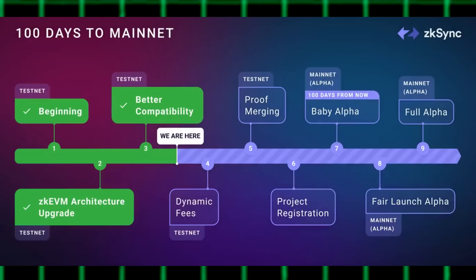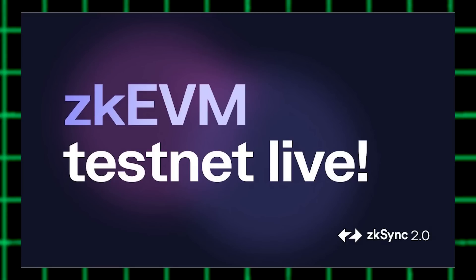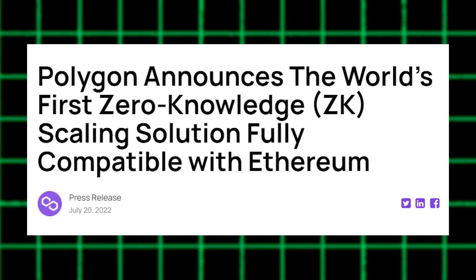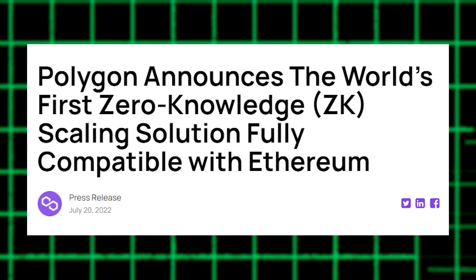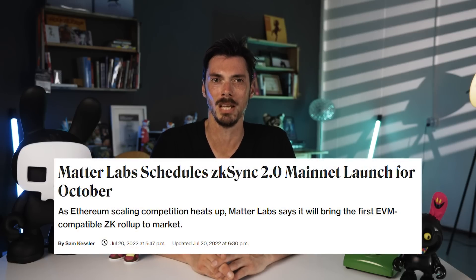And finally, there's ZK Sync from MATA Labs, who last week announced a definitive 100-day roadmap to mainnet for, in their words, the first ZK EVM rollup. The public testnet went live back in February. You might also be wondering why Polygon was claiming to be the first ZK EVM rollup as well. It matters not one sausage — apart from measuring the size of one's gentleman vegetables — but Alex Glukowski, CEO of MATA Labs, had some precious words for the Polygon team in a CoinDesk piece, believing their rivals had underestimated the length of testing required.